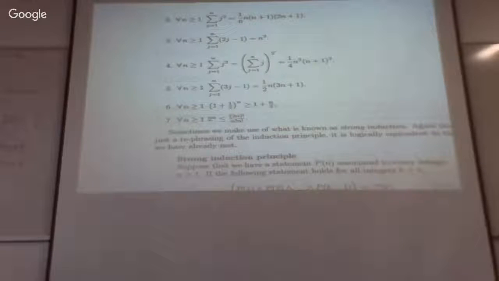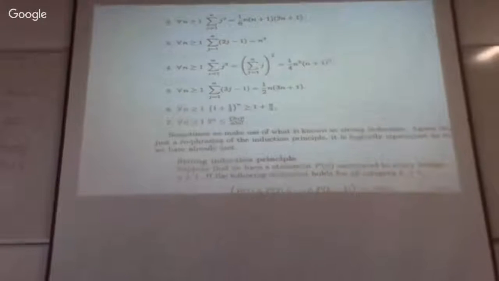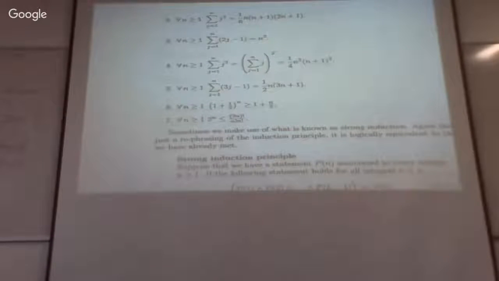If you've got this and you want to make it look like that, what do you have to do to that? Mathematically, what operation? Multiply it by another one of these factors, and that raises the index by 1. Okay. So you can start with this, split off one of these brackets, and what will that leave behind? It will leave behind that bracket raised to power k, which is exactly this. So then you can make use of the assumption. So you just need to fix this up. It isn't plus, it's multiplication.